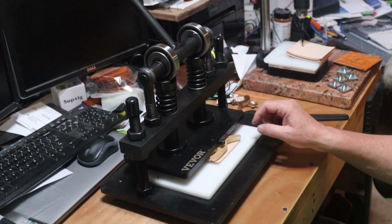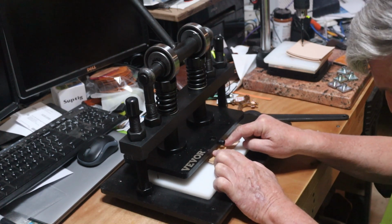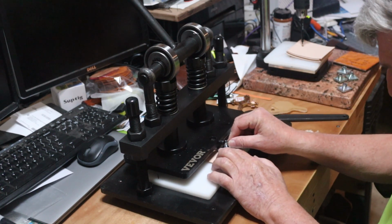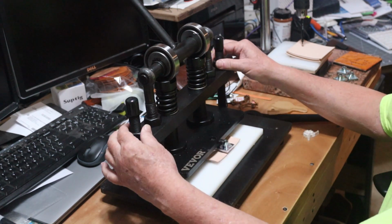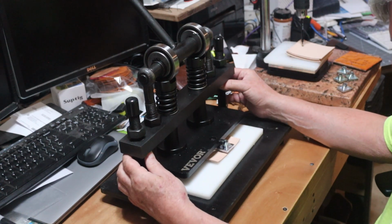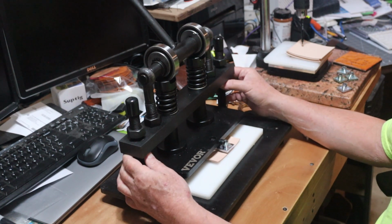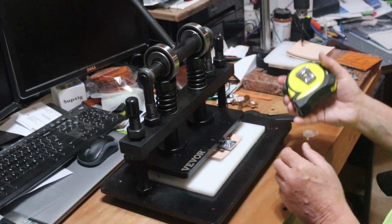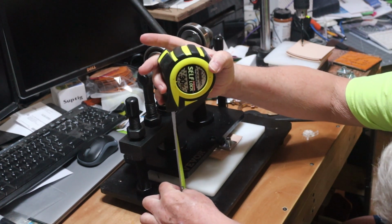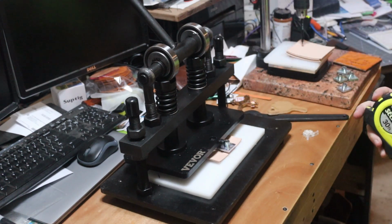In order to adjust the height of this, because you see with this acrylic stamp, it sets quite a bit below. But if I take the metal stamp and put it in here, it's actually not high enough. So in order to adjust this up, loosen these two nuts on top. The nuts on the bottom is what you would use to raise the bar. Kind of twist them in sync so you keep it fairly level. But before you start pressing anything, check your height at this point, which was 1 1/16, and on this side is 1 1/16, so that you keep it level.